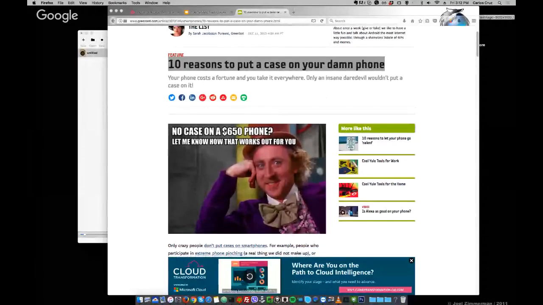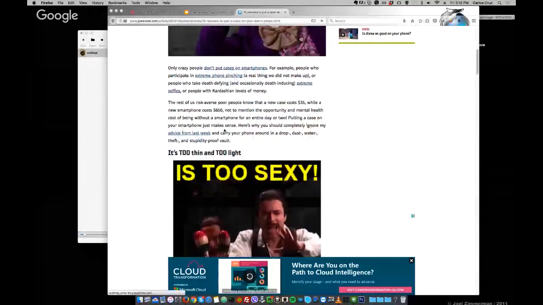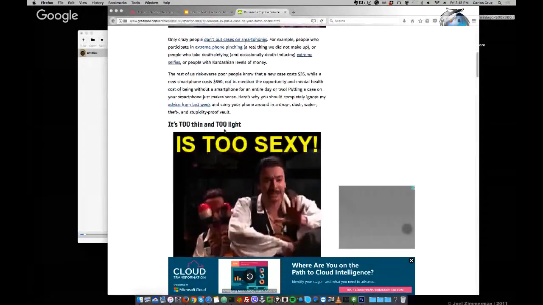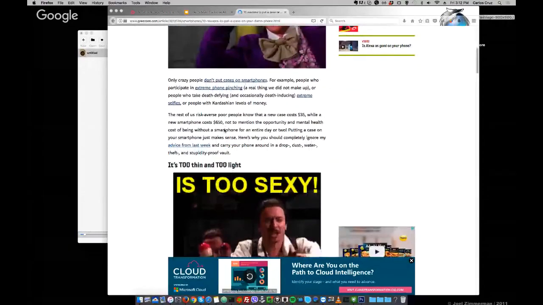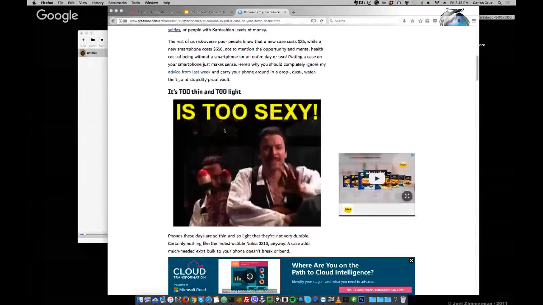Oh, and by the way, let me finish this here. Let me show you, because I found this article, so we didn't even read it. 10 reasons to put a case on your damn phone. It's too thin and too light.